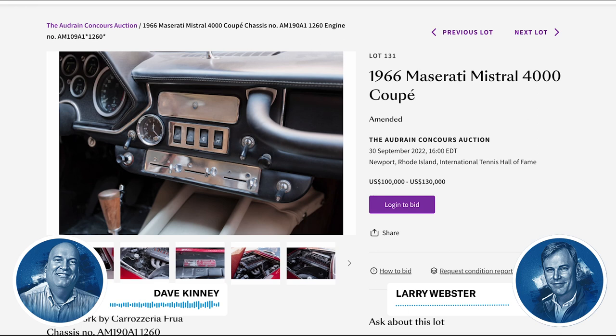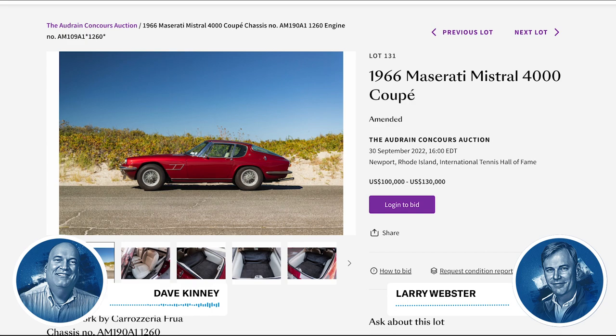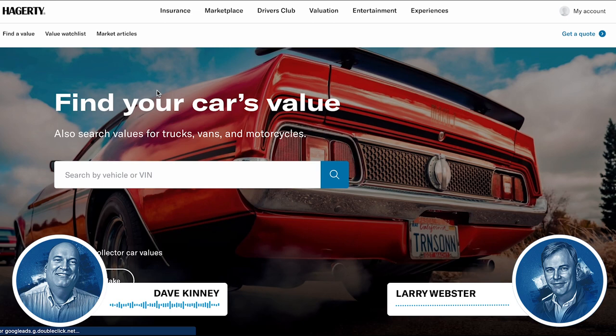These cars can sell for up to about $320,000. We have them in the price guide for a number 1 at 318, number 2 at 262, number 3 at 205, and a number 4 at 161. I expect this car to wind up in the middle. I don't expect it to hit the $300,000 mark, probably somewhere around the $250,000 mark, something like that would be expected.